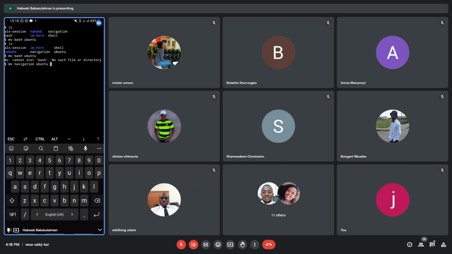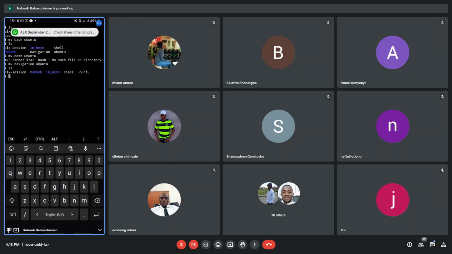So let us see it in action. So now let us do it. It deleted the file navigation and also its content, but we now redirect its content inside Ubuntu. So let us do less Ubuntu now. Can you see?